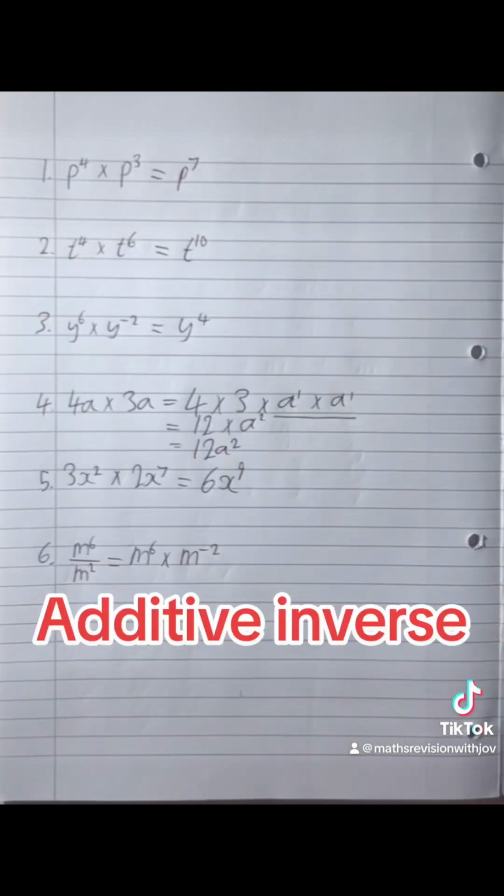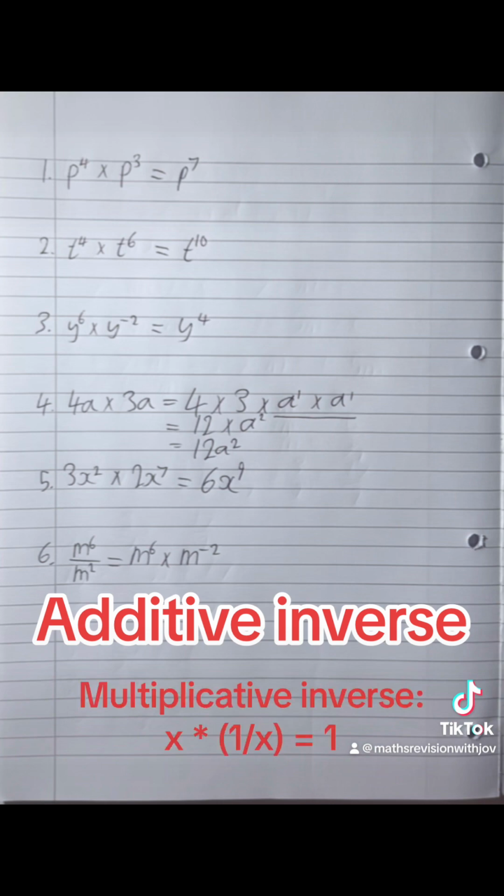Hi, this is me while editing the video. I should probably point out what I mean by additive inverse. When you're talking about something like real numbers, which is what we are using here, more specifically integers, you can not only have multiplicative inverses, which is what you're probably more used to, which is when you take 1 divided by the number, and what that means is we have a number such that when you multiply it by the number in question, you get 1. So you've got x times 1 over x is equal to 1.